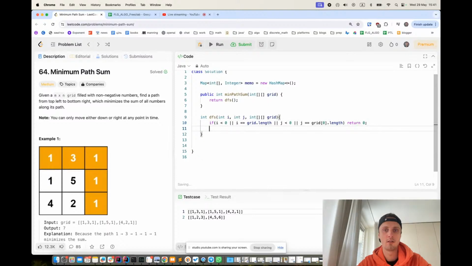Okay. Then if memo get new int i, j is not equal to null, then I just return the value from this map.